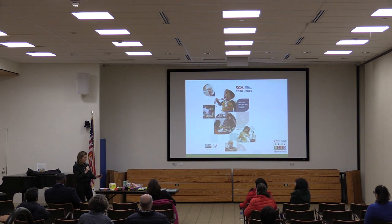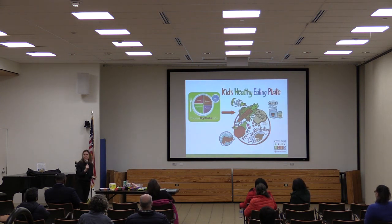A lot of you have probably seen the MyPlate over the years. That's put out by the government, and I like it. I think it's a really simple visual. It gives a very clear health message: eat your five food groups, eat relatively similar portion sizes.